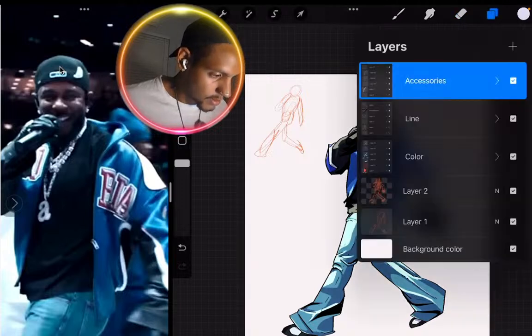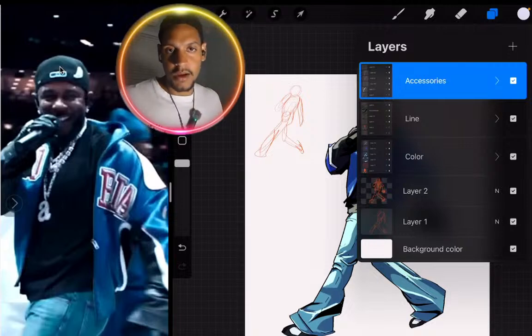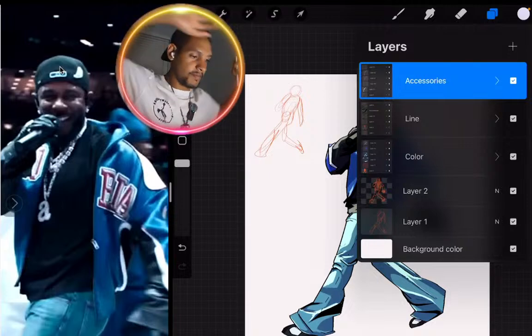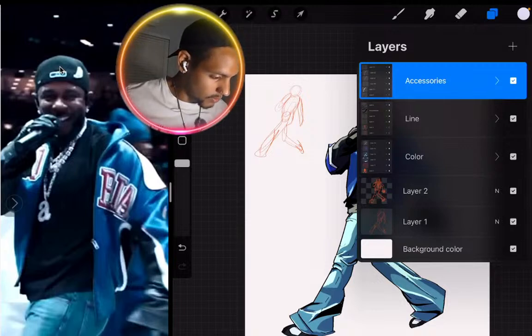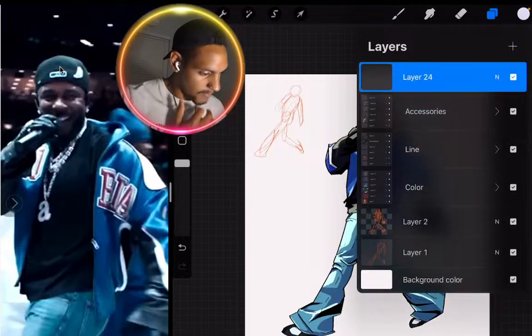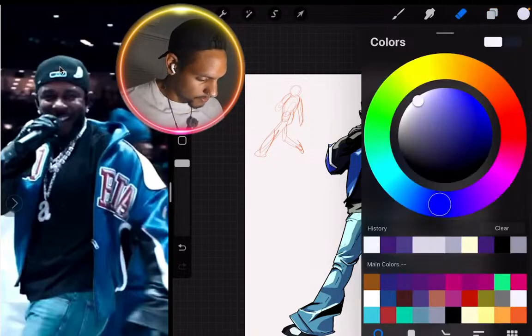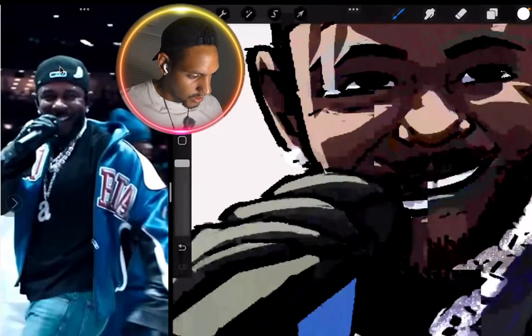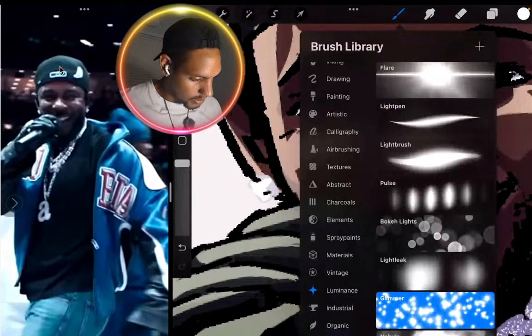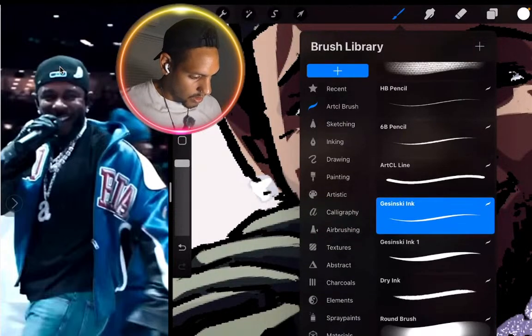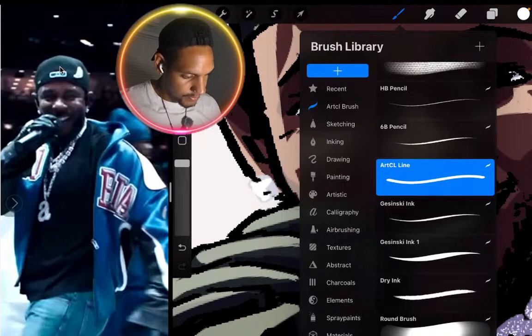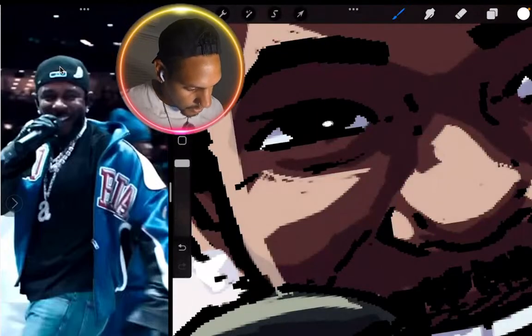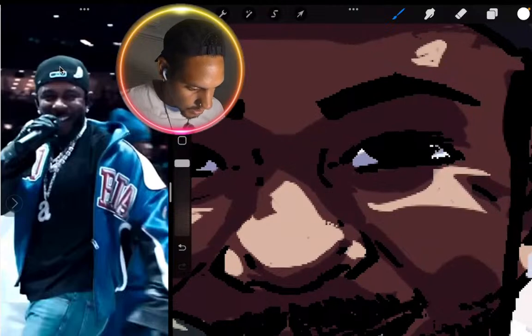Alright, and how long? We have 6 more minutes. Pretty happy with the stream so far. Got everything done within 2 hours. Pretty happy with that. Alright, now just some white. Highlights here and there.